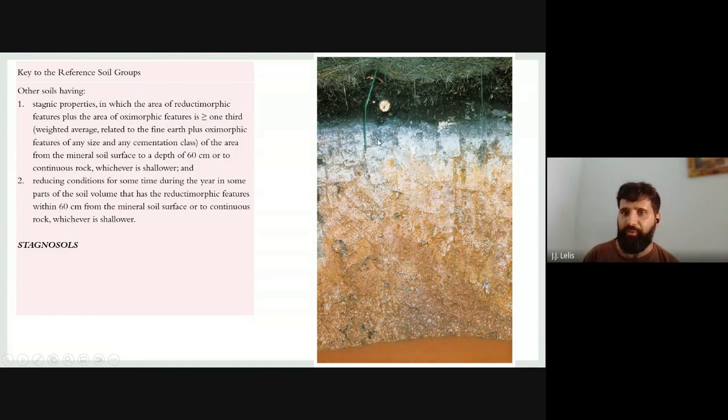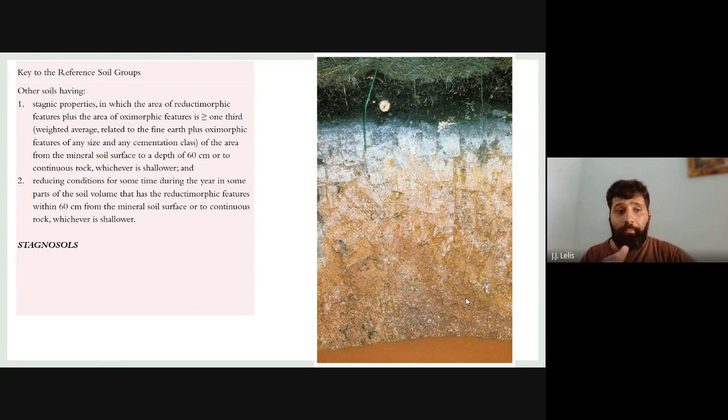It's quite different from the gleysols because, as I said, in the gleysols you will always see a gray color very close to the bottom, and sometimes you can see, not so easily, red or yellow colors close to the surface because the water table did not reach the soil surface. So those horizons that are not affected by the water table are red or yellow. But here in the stagnosol, you can see these gray colors only very close to the surface, because below this gray horizon you have a horizon that's not flooded, that's not saturated by water, because it has low porosity and avoids water migration through the soil profile, from the surface to the subsurface horizon.